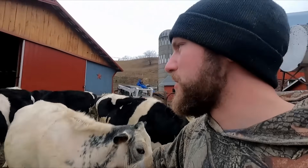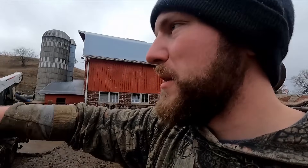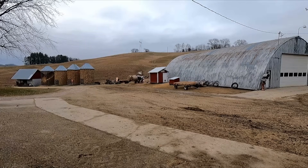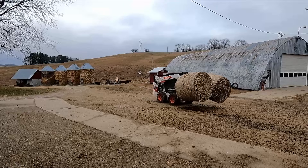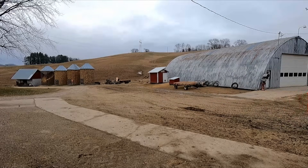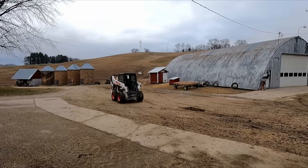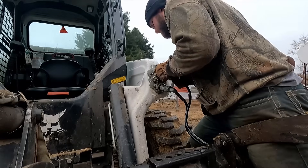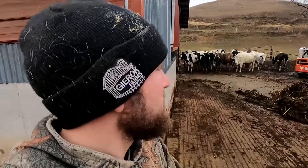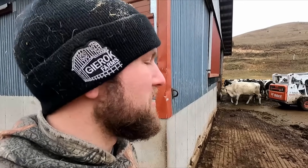Like we have before, we'll lock these girls in the front here once Mason gets it cleaned up, then we'll move on to the dry cow side and bring some fresh bedding in here when these girls are locked out. Back over in the heifer barn — Mason just about got everything scraped up. All the cows and heifers are over in the corner, which is good. We're just about ready to bring the corn stock bales in here and bed everything up.